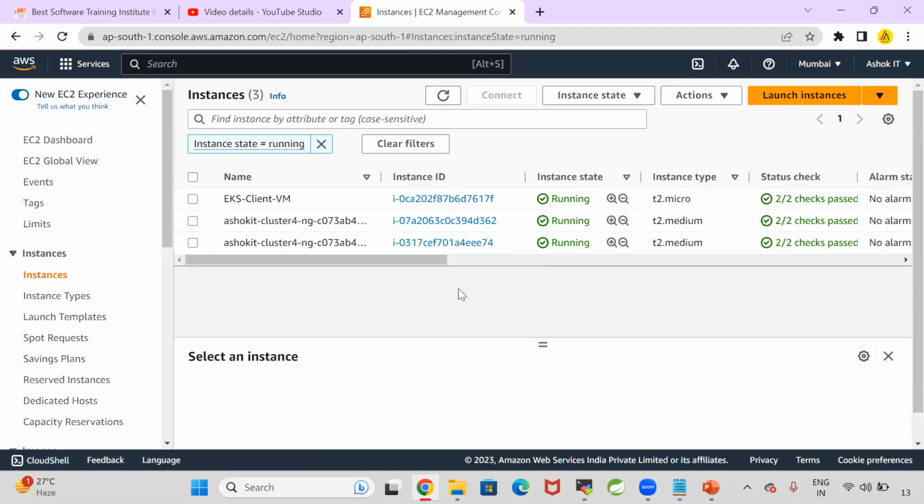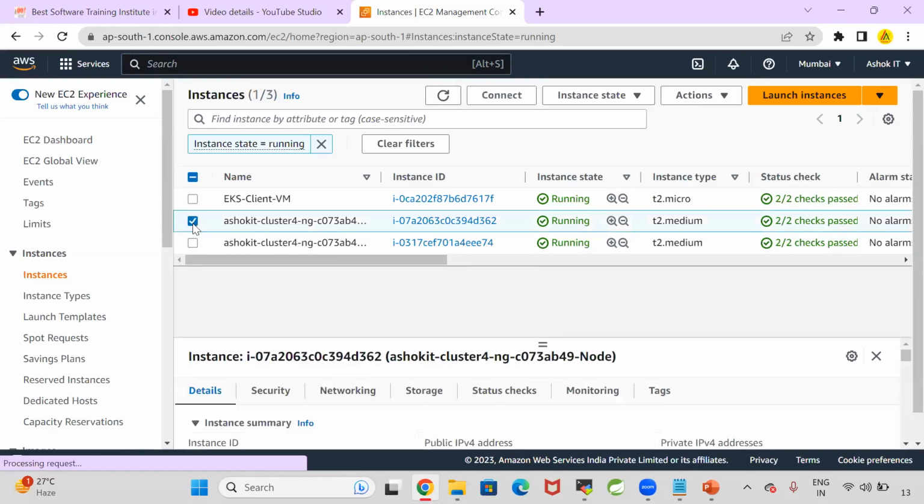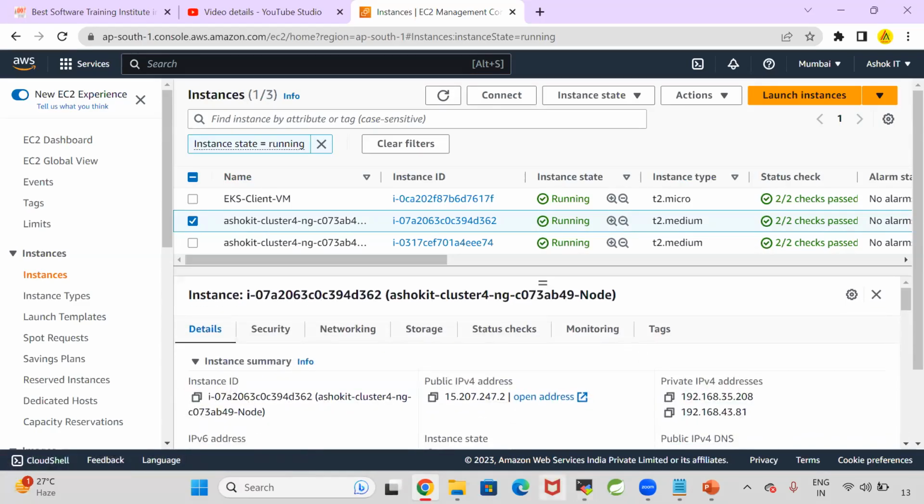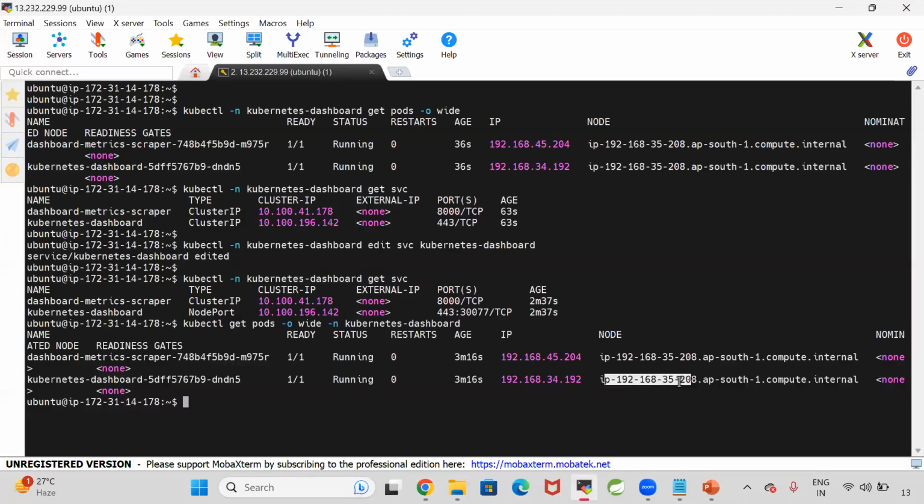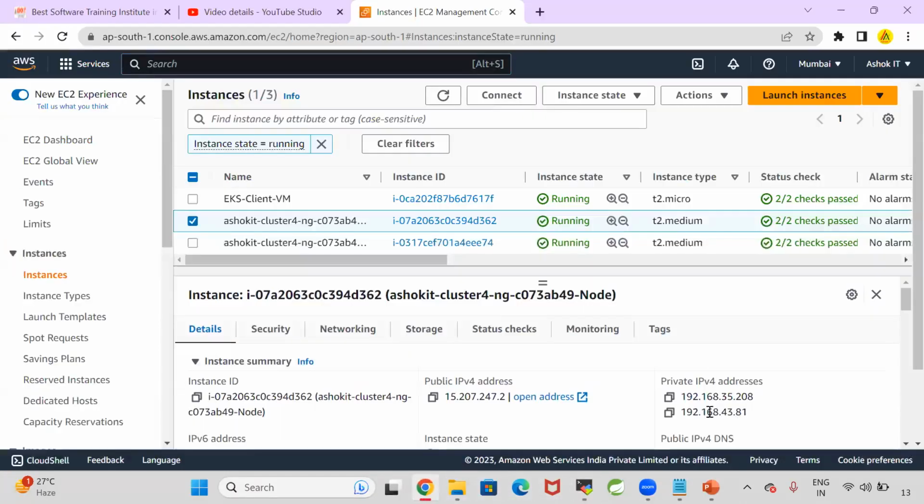Yeah, I logged in to my AWS account. You can check the node which is available here. In which node the pod is running, we are able to see that. The pod is running in 192.168.35.208. Yes, this is the worker node.